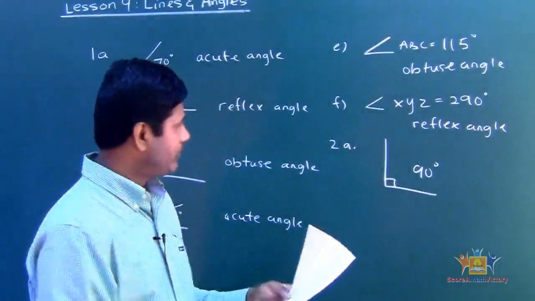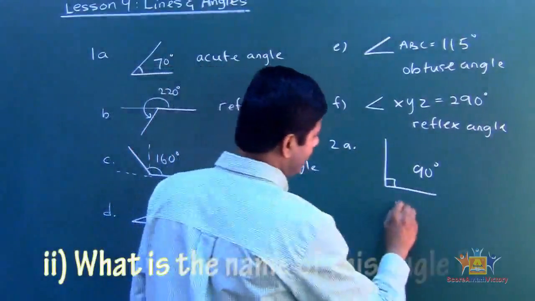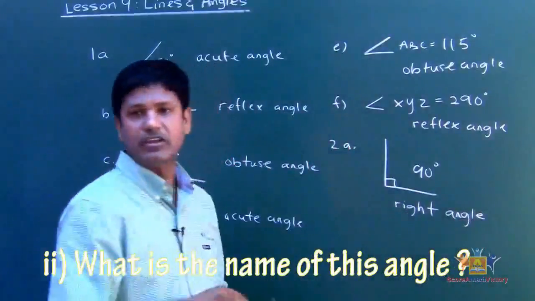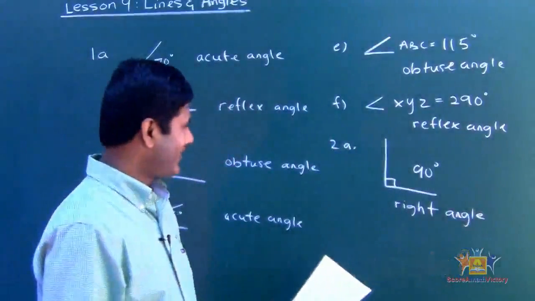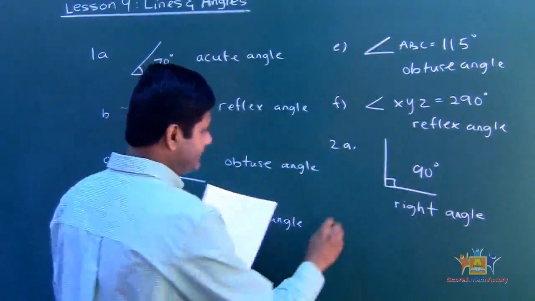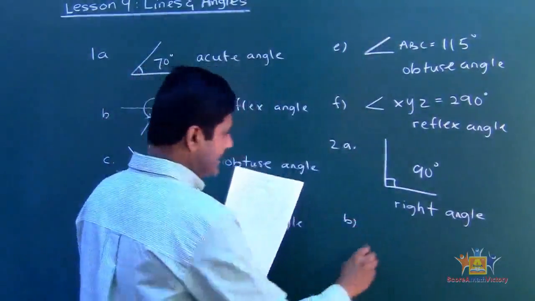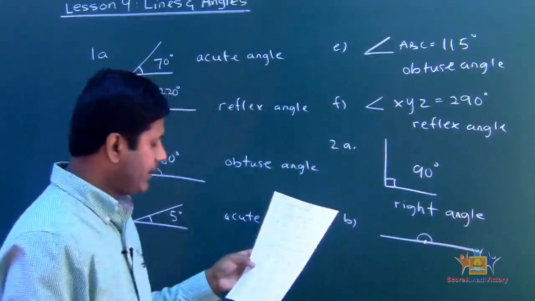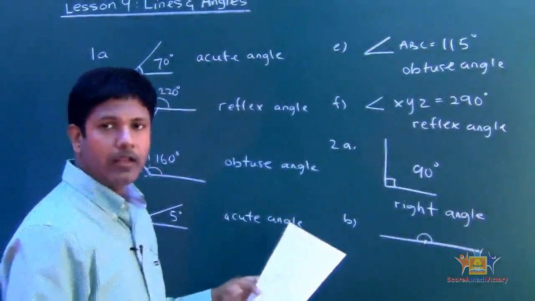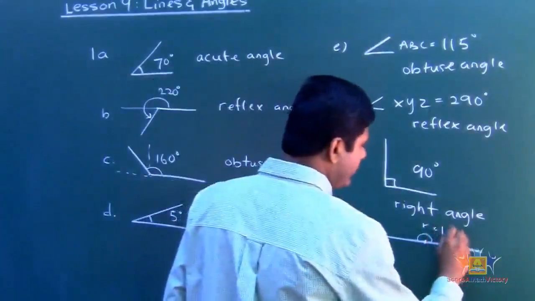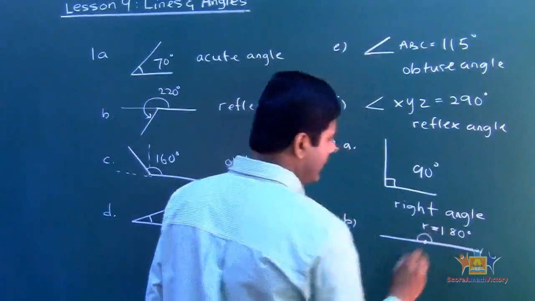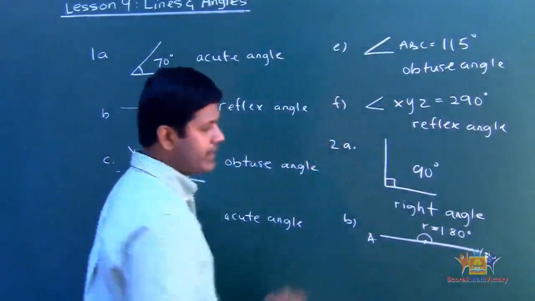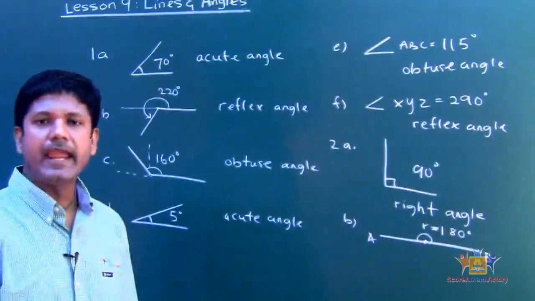Okay, good. So that pretty much we know. What's the name of this angle? It's a right angle. Okay, that's how you spell it. R-I-G-H-T, like you're right. Okay, it's a right angle. Okay, good. And B, so B, it's a straight line, and that's the center right there. And what's the angle of that? 180. It's 180 degrees. Okay, I was told AB is a straight line. So if it's a straight line, that makes that 180 degrees.